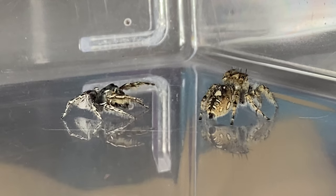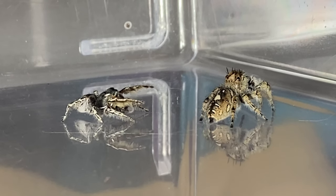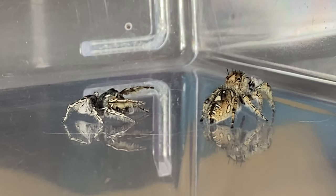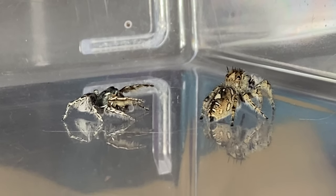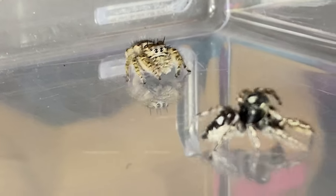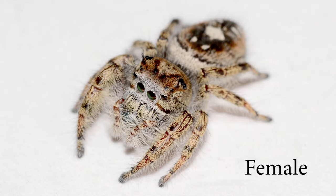This male was rather intrigued with a female — that is until she pounced on him. He was intrigued with her, then she kind of gave him the evil eye, and as he turned away she pounced on him. But he did that flip-out thing and got away from her. I'm not sure if she was going to eat him or if it was just playful.